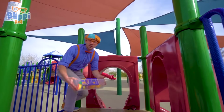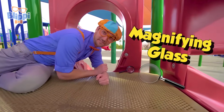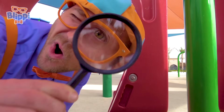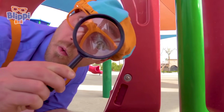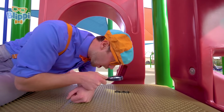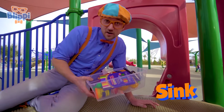Oh. Do you see what I see? Look. Wow. This is a magnifying glass. Watch this. Whoa! Wow! Hello! Whoa! Ooh! You can see things nice and close. Whoa! Is that an ant? Whoa! A little flea! So many cool insects. Okay, let's put this in the tote so we can see if it'll sink or float.